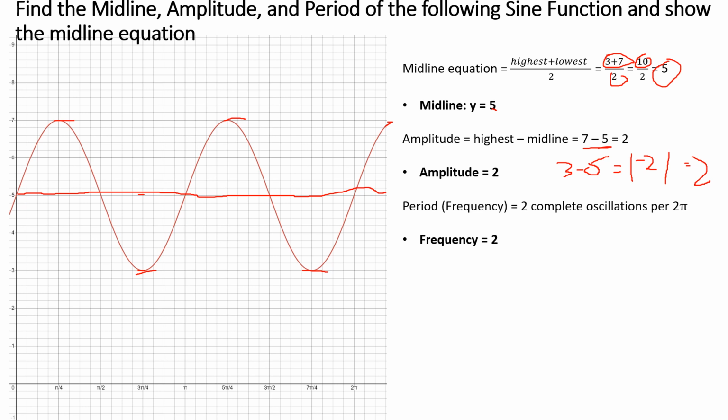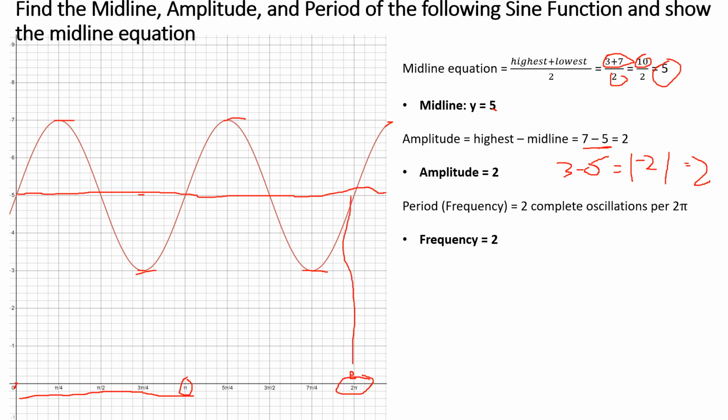And most of the time, when we look at sine waves, cosine waves, tangent waves, we don't have numeric values on the bottom. We have radians. As you can see here, pi over 4, pi over 2, 3 pi over 4, there's pi, and then there's 2 pi. So this is the beginning of the circle, this is halfway around, and then this is all the way around where it starts all over. So basically what we're saying here is, how many times does it go up and down to its original point per 2 pi? And that's called a period.